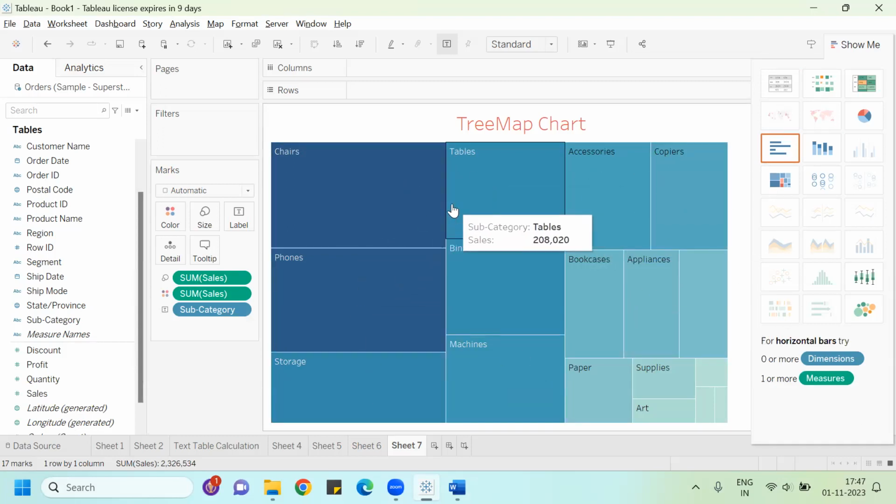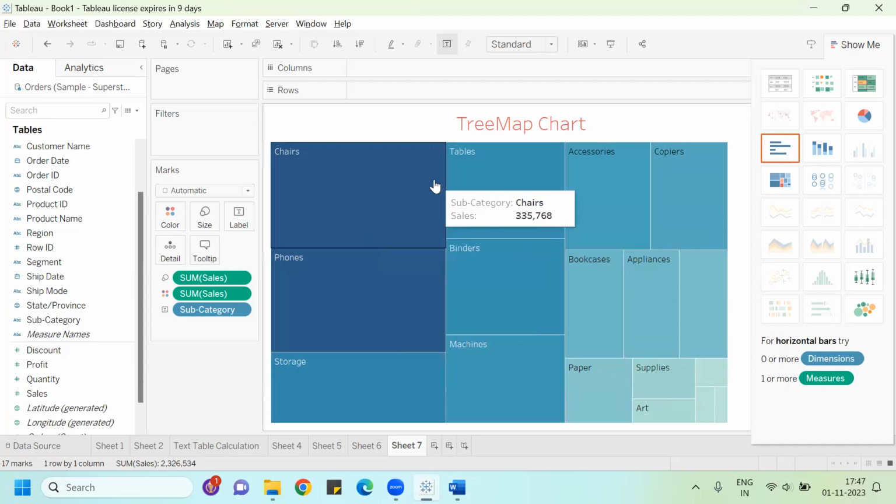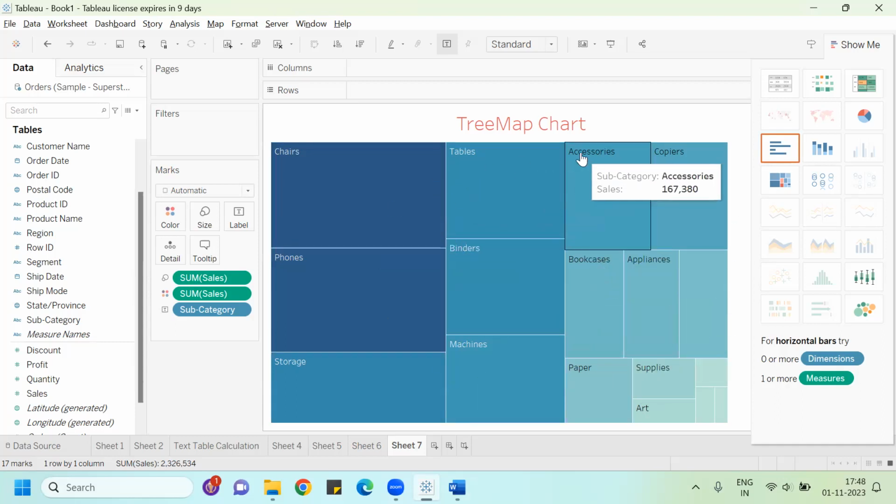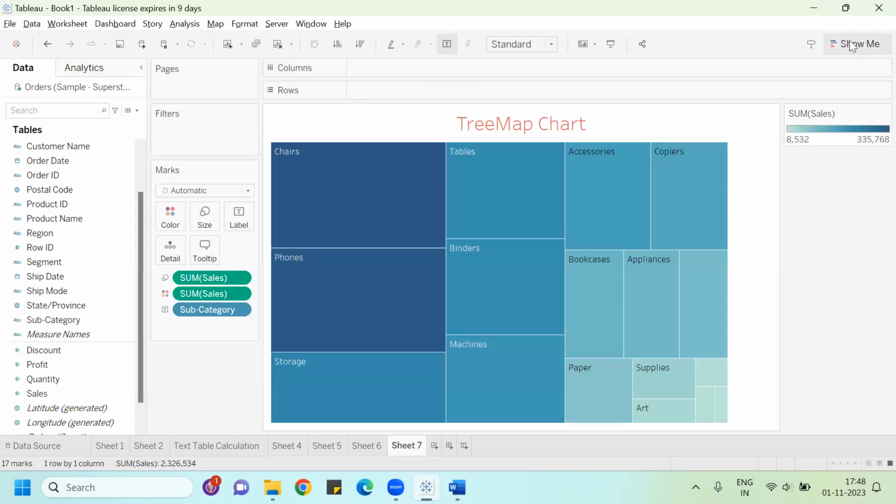for different subcategories, you got this data in the form of a table like this, where the color of the rectangle and the size of the rectangle is actually talking about the sales value. You can see some rectangles are very dark in color because their sales value is higher than some rectangles which are less dark or smaller in size because they have less sales value.